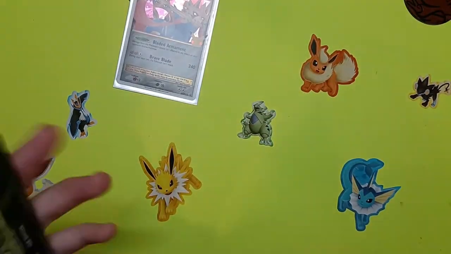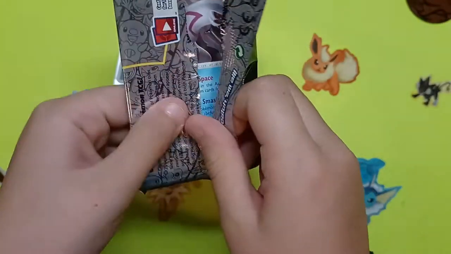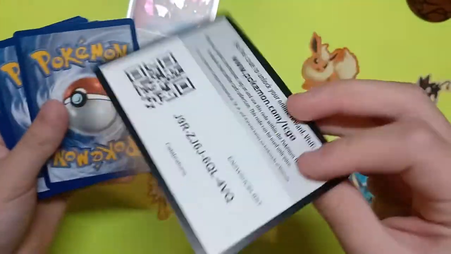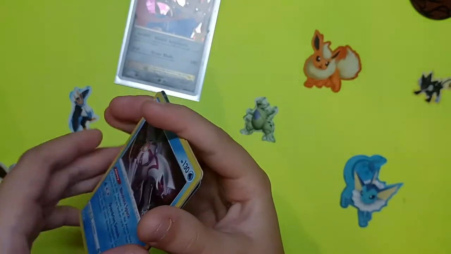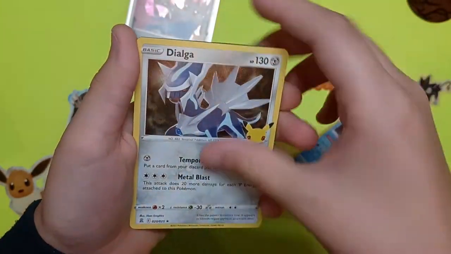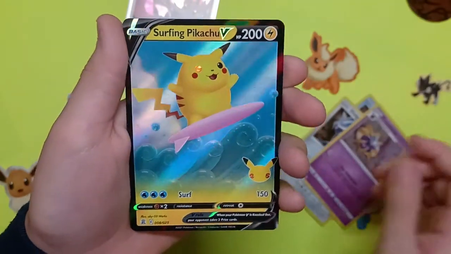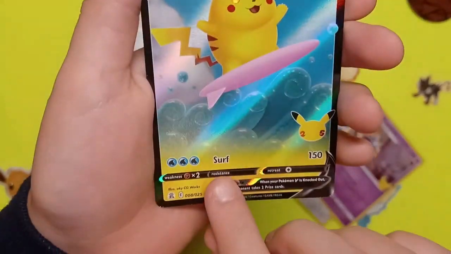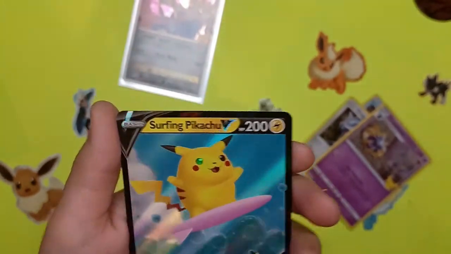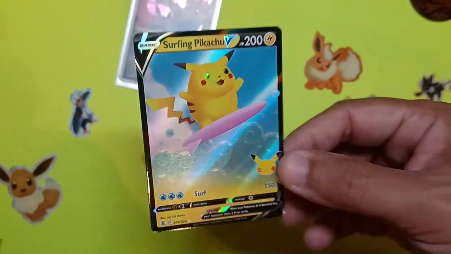Oh, he's going with the Celebrations. I like it. Okay. There's a code card. I might have got a Palkia, a Dialga, a Cosmoem. Nice. That one. Now that's really cool. All right. Dang. Pokemon did awesome with this set. There is some nice artwork going on.